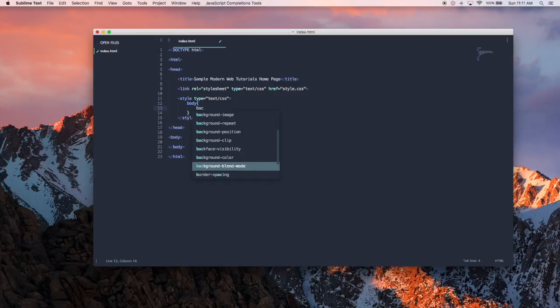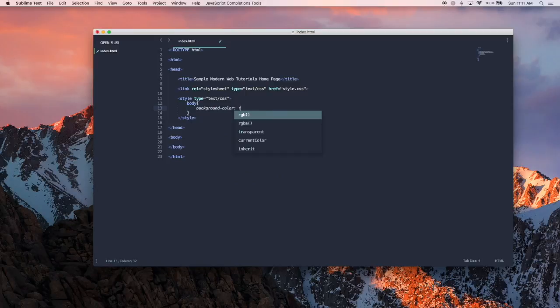Let's do something really dumb: background color is red. Or instead of declaring the color explicitly, you can do a hexadecimal number, so EF and so on. That's six digits. So that's another way to declare a color. And there's also RGBA, but I'll show you that in a CSS tutorial.